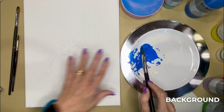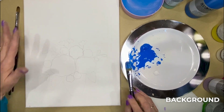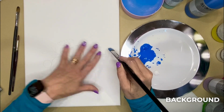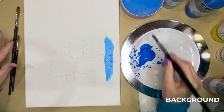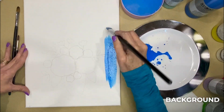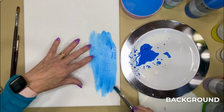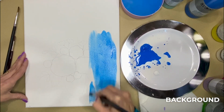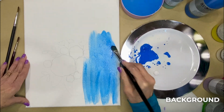I'm using my larger brush. And I'm gonna go ahead and start painting the background. I'm gonna paint off to the side and then move in just so I can see. Can I see through it? Not real well. Let's bring a little bit more water into that. There I go. Can you see the design through that? You can add a little bit more water, even to the top as you go to your canvas.